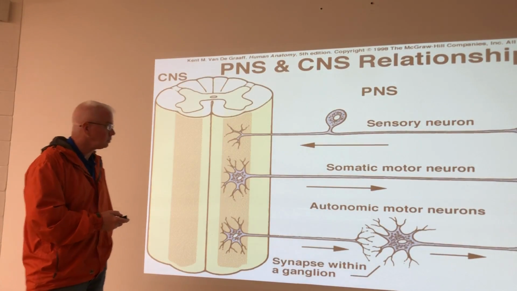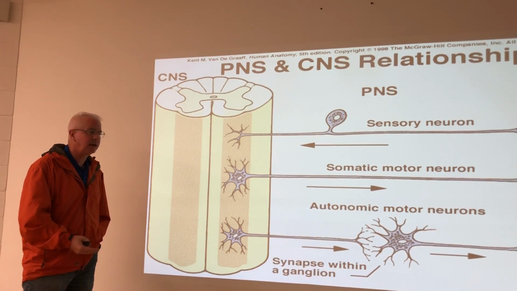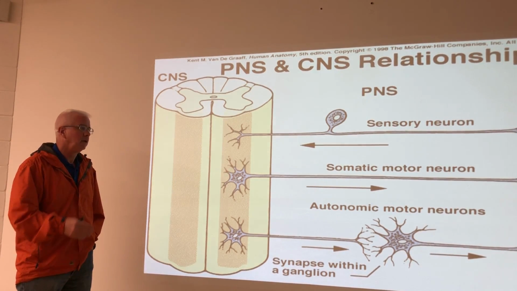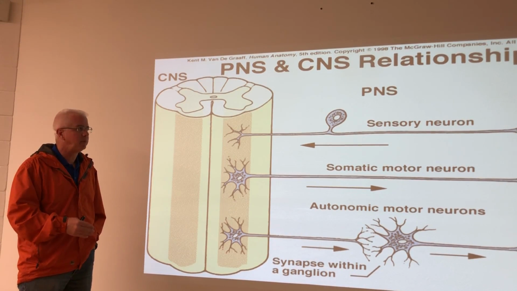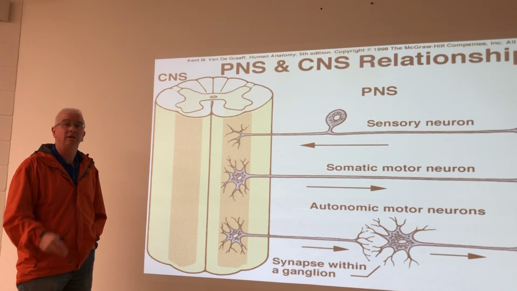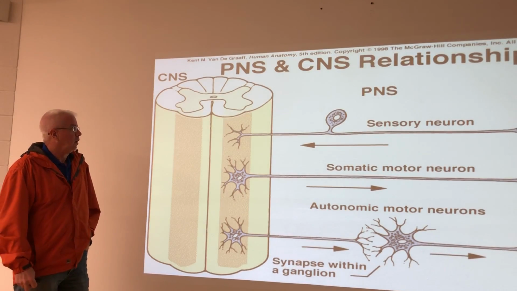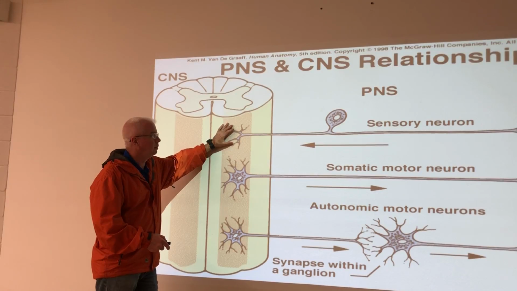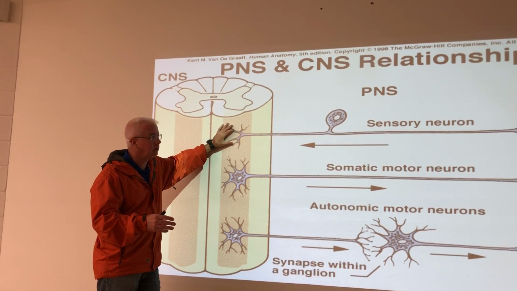Okay, now this picture is intended to drive home the image of the connections made between the peripheral and central nervous systems. So these are fundamentals that I'm going to use to teach you some of the basic anatomy of these systems, some of which you already know. Okay, so the first part of this picture is showing a connection here between receptors and the spinal cord.